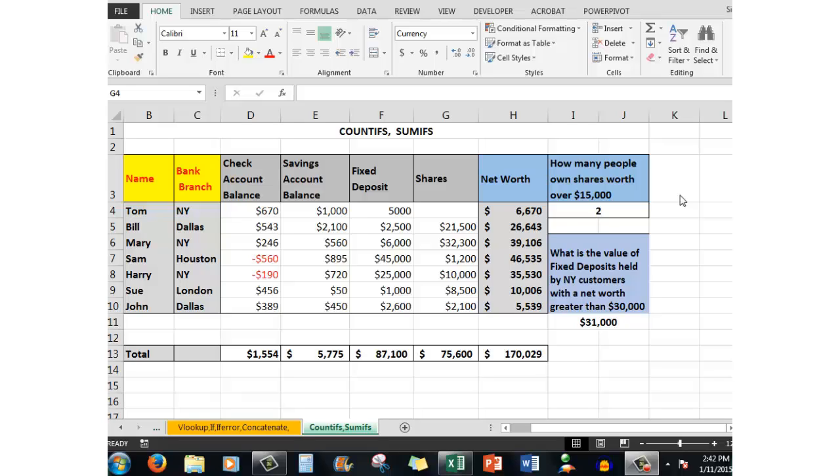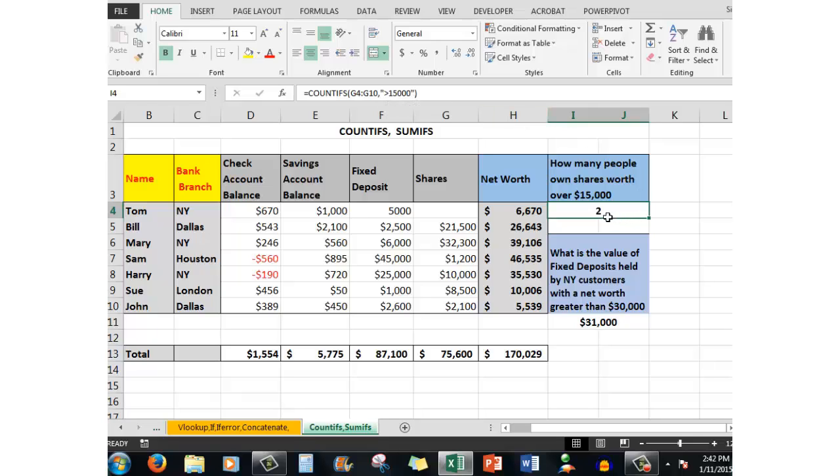Two of the most powerful functions in Excel are COUNTIFs and SUMIFS. Let's look at them. The question is, how many people own shares worth over $15,000? So I can see here in this very small selection of people that there are 2, these 2 here, and the answer appears here. How did the answer appear here? Well, what I did, I arranged a function in that cell, COUNTIFS G4 to G10, G4 down to G10, where the value is greater than 15,000.